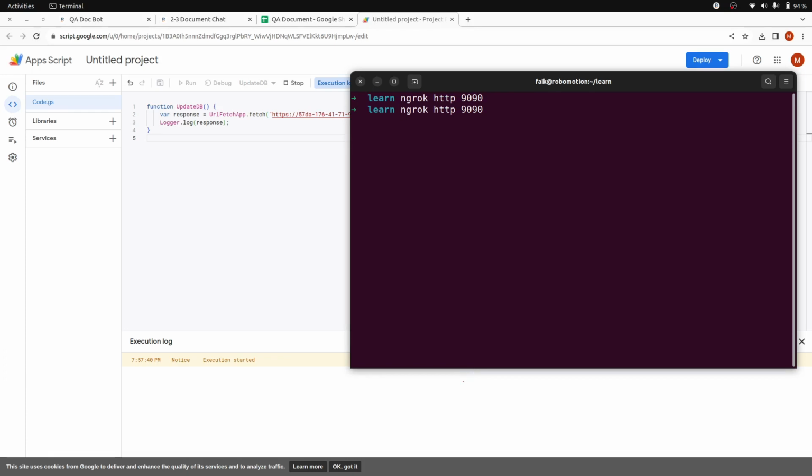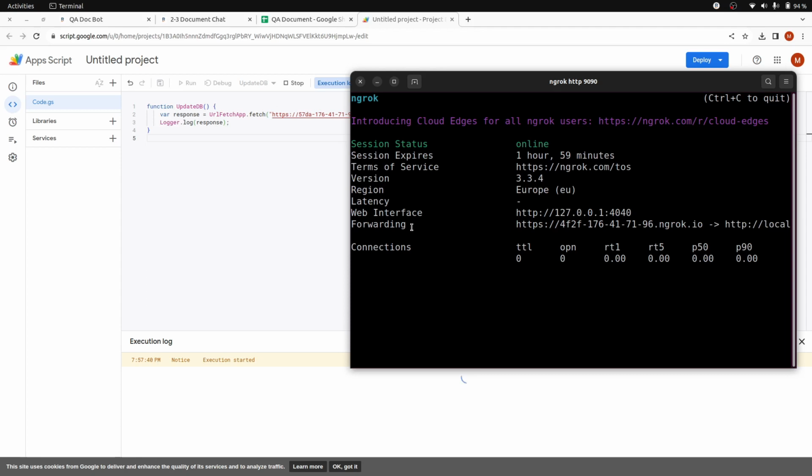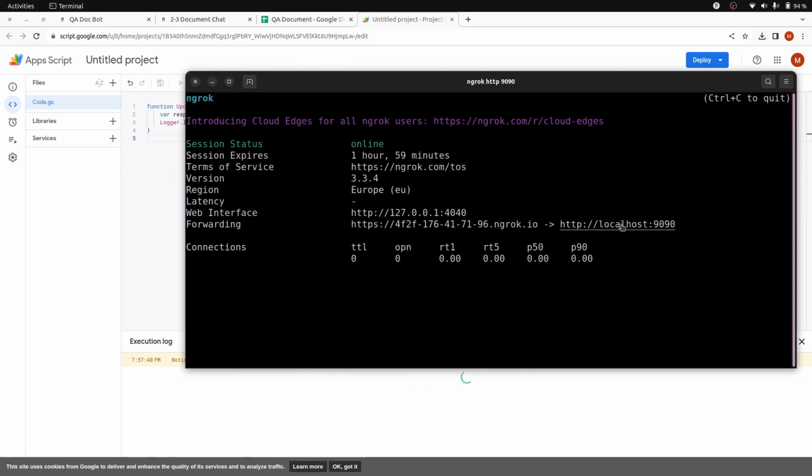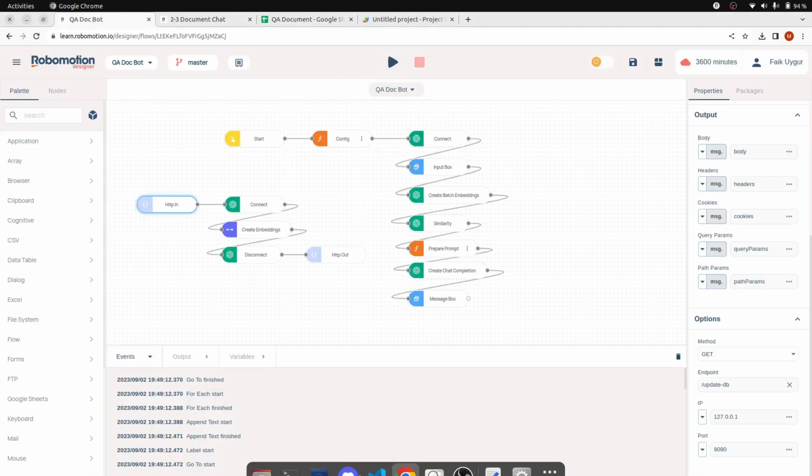Let's try this again. HTTP 9090, and let's see this hole. This is correct, and maybe our robot is not running.